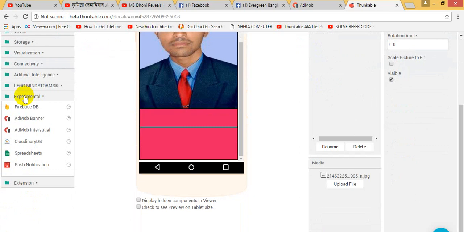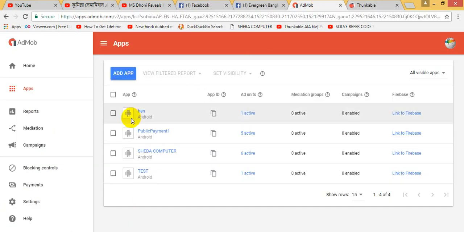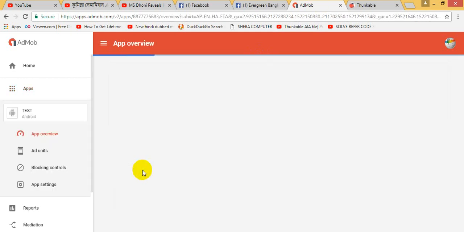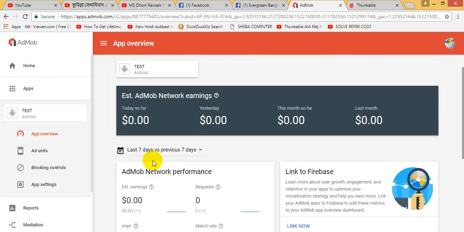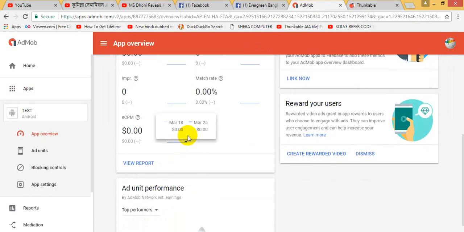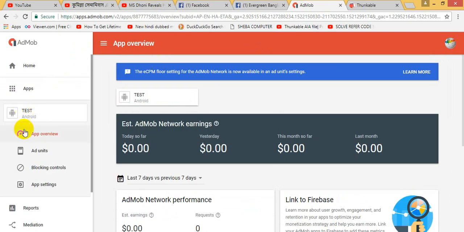Click the extension and click AdMob banner. But at first I show the AdMob banner, test, click. Sorry, add unit.